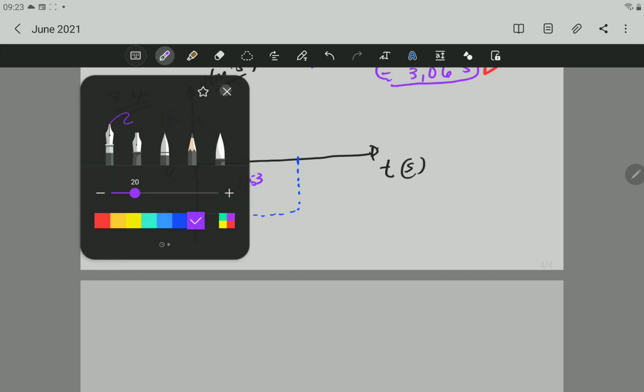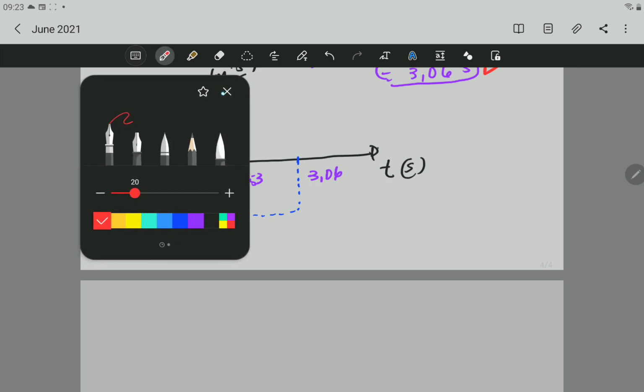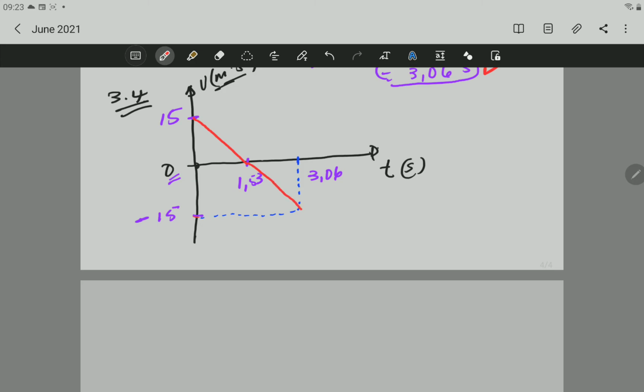Let's write it in the same color: 3,06 seconds. And then the graph goes all the way in a straight line from that point to that point. So this is the graph that they want. I'm going to explain quickly again. The initial velocity of the ball is 15 meters per second. That ball takes 1,53 seconds to reach the maximum height, at which the velocity is 0. Now, the ball changed direction and just arrived at the hand of the thrower with a velocity equal to the initial velocity, which is 15 meters per second, but in the opposite direction.